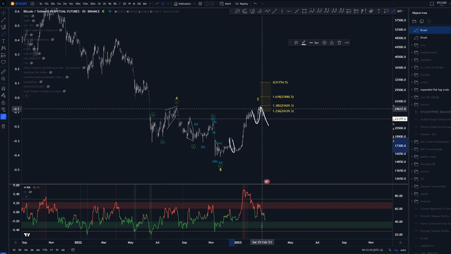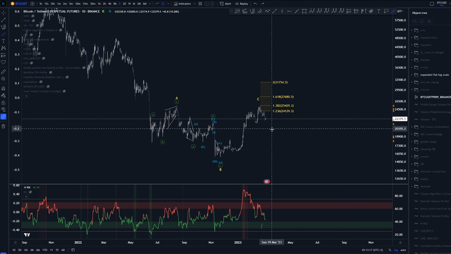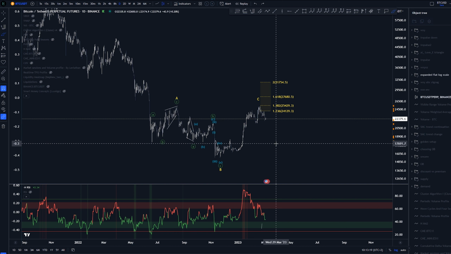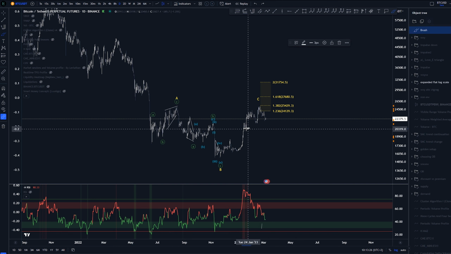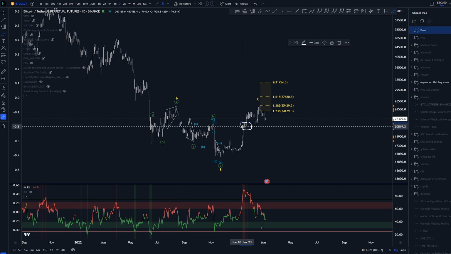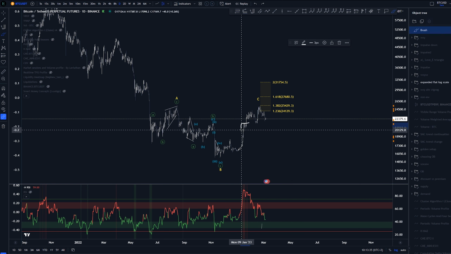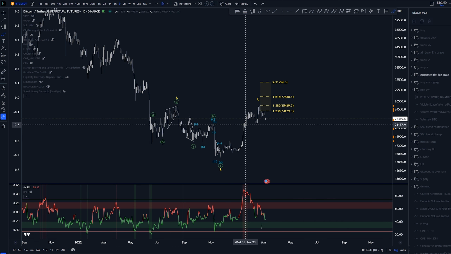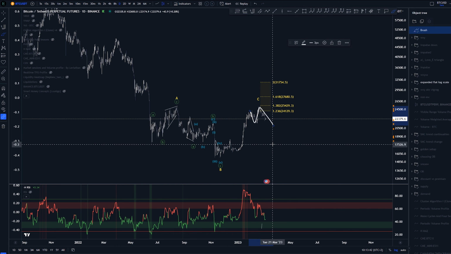Just comparing this to this is starting to get a bit out of hand. But yeah, I guess that's still possible. I don't really like that too much, but that option still is possible. I feel like it is possible until we take out these lows. This is basically the previous wave 4 of sub degree, same as I showed you on the higher time frame. So this should hold if indeed this is just the 3rd wave here, and this would be as a whole a wave 4.